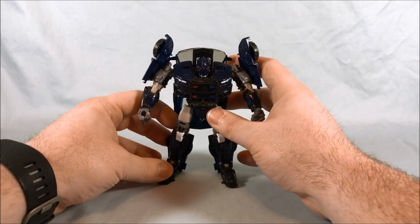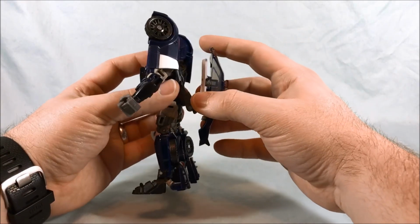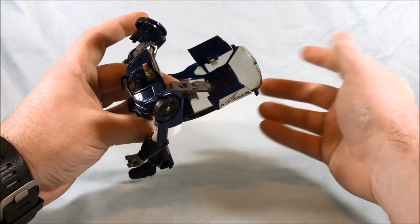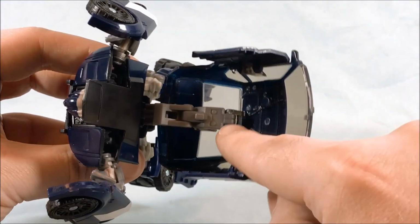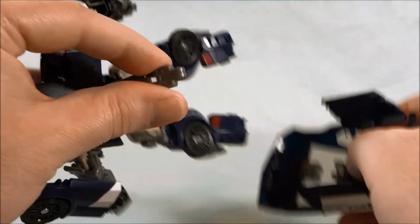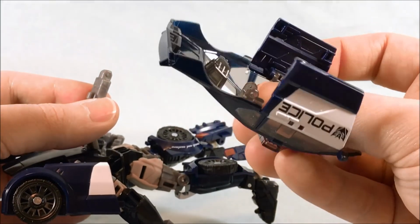So he has tons of accessories, which I want to get into. But the other thing I want to talk about real quick. This is his giant backpack. And if you open up these doors, which will be part of the transformation later, you can see right here, it's connected by just kind of 2 pegs. You can clip it, pop it right off. And you can see it's just 2 little pegs and 2 little holes right there. So you can take the whole thing off if you want.